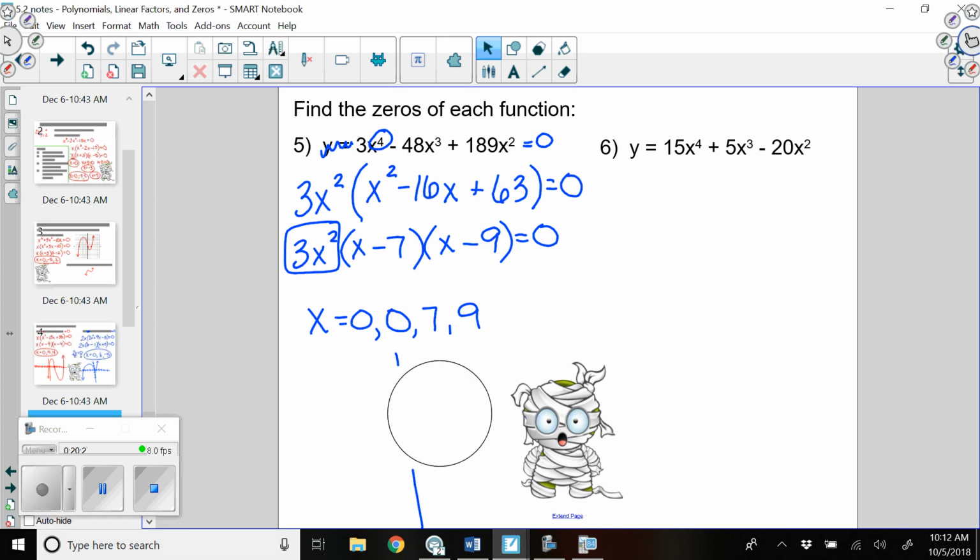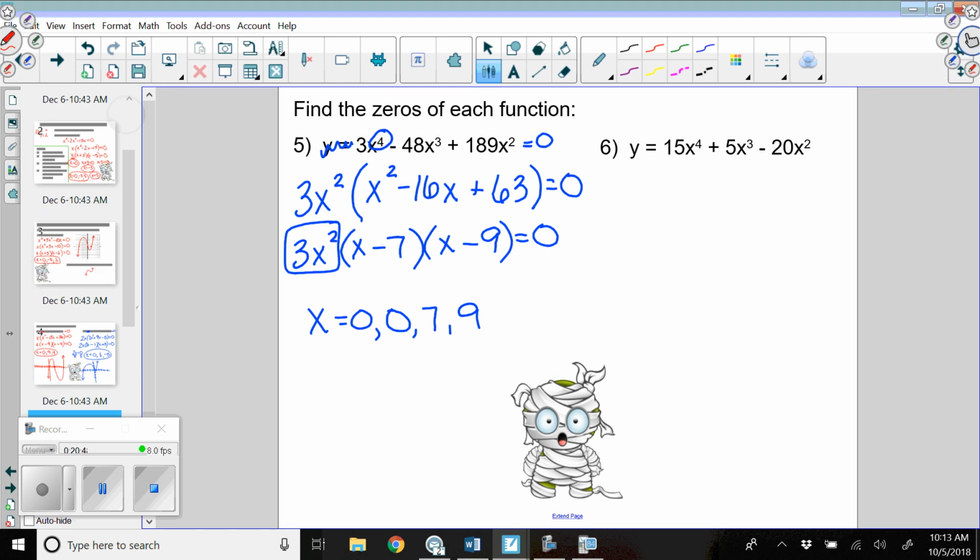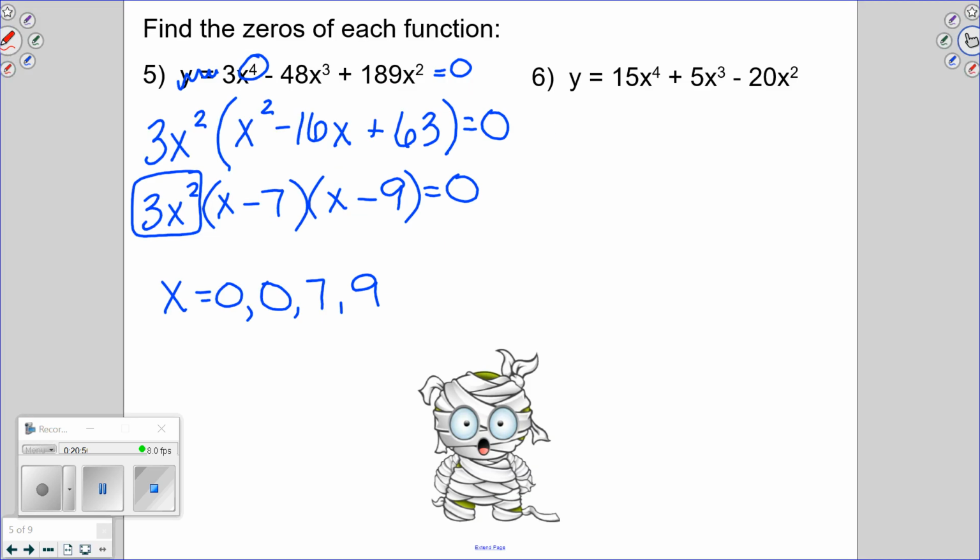It does 3 times. That's a good question. If it shows up 1 time, what does it do? It crosses it. So based on what we just talked about with the evens, what happens if it shows up 3 times? It should still cross it. Even bounces, odd crosses. So make yourself a note here, guys. We have this in our notes because it's going to happen time and time again.